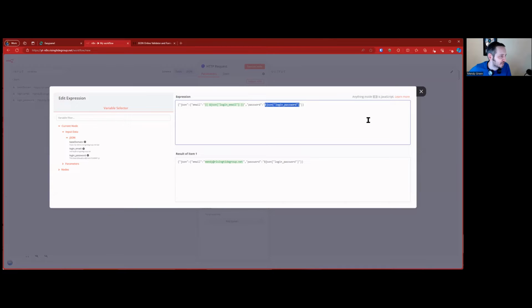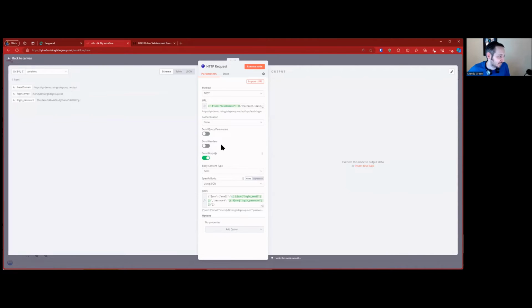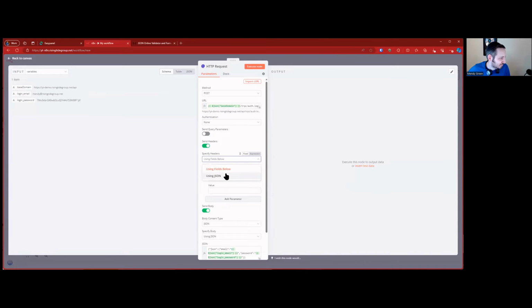We do have to specify that this is a JavaScript execution. Notice this has to be inside two curly braces, similar to Jinja almost. And then we've got our login email and password. It's basically the exact same object that we had before, being passed through in the body. We can send a header, and a header authorization will be undefined at this point. I think this may work, but there's nothing like testing it to verify. So let's go ahead and test it and see what we get back.